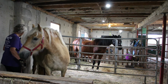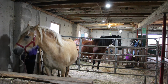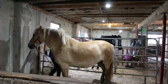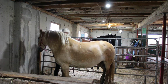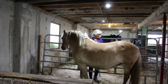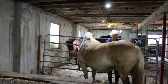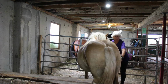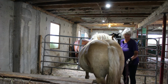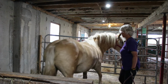Okay, I don't want you stepping back. I want you actually just stepping sideways. So I don't want her front feet to move so much, just her hind. Good girl. Good, very good. Push, push. Good girl.